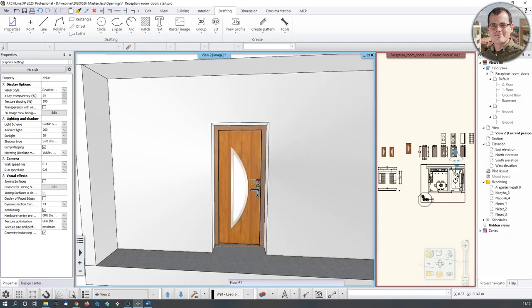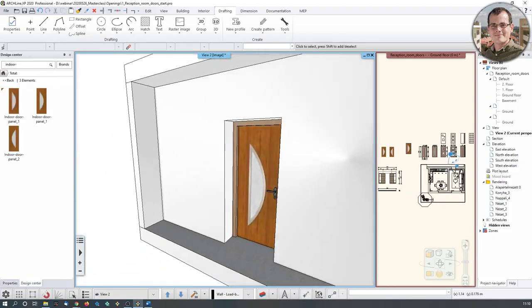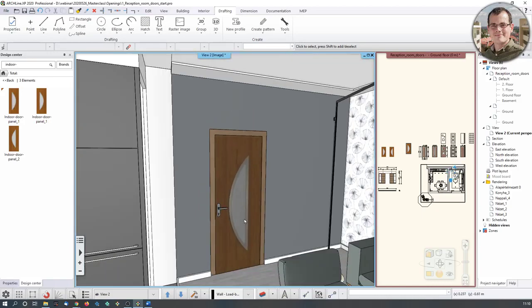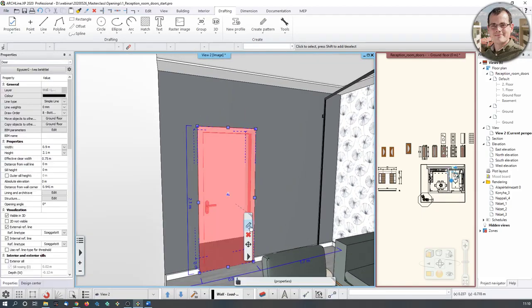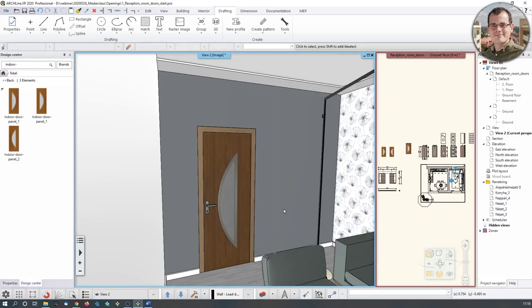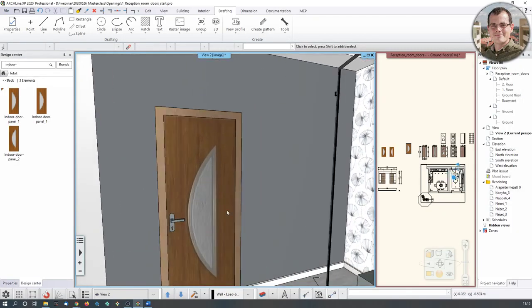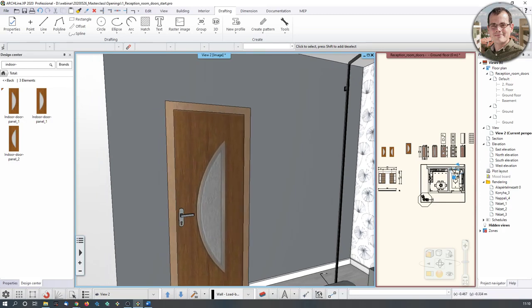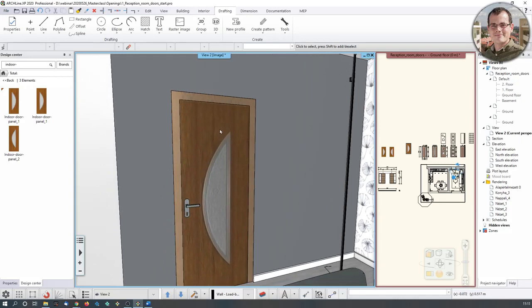So now I can just override the original, and if I look in, I see that the insets are looking the right way. I can go to the properties and save this door into another library, and that way I ended up with something more customized. But that's one way to do it, the fast way. If you want to actually have panels which you can see through, you have to be craftier than that, and I will show you that later on.